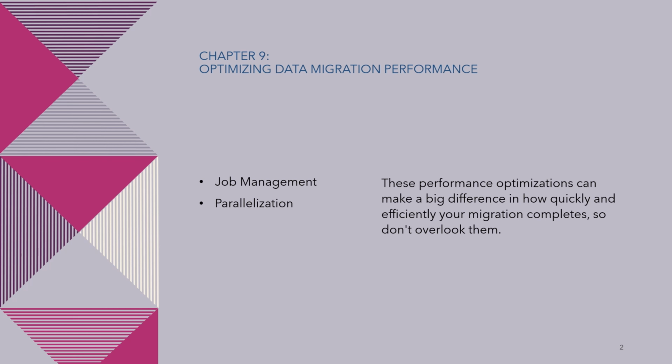Then parallelization. Another tip for speeding up your migration is to parallelize the XML file loads. This can be particularly useful when migrating large datasets. These performance optimizations can make a big difference in how quickly and how efficiently your migration completes, so it might be worth not overlooking them.